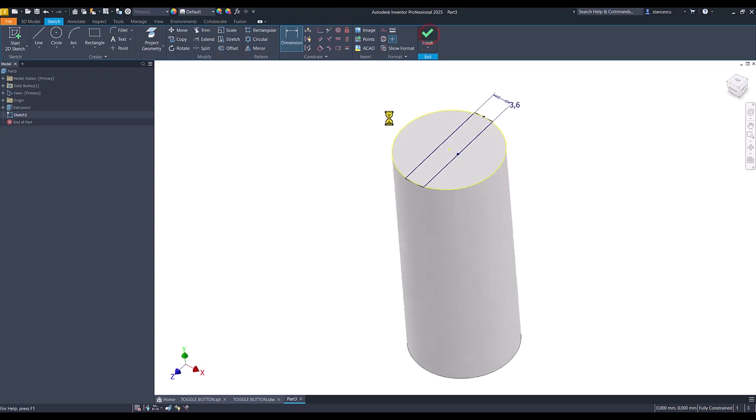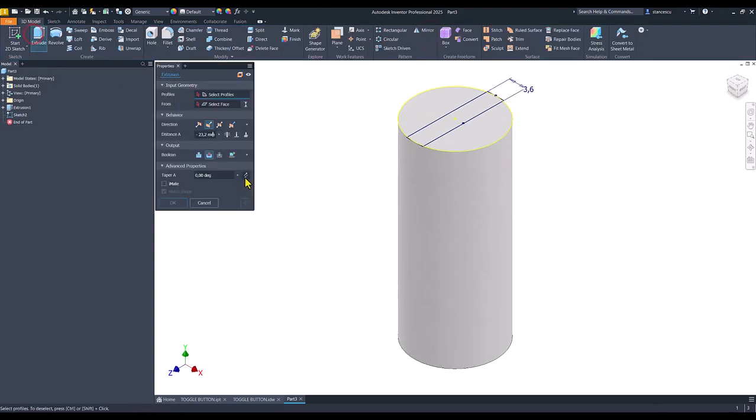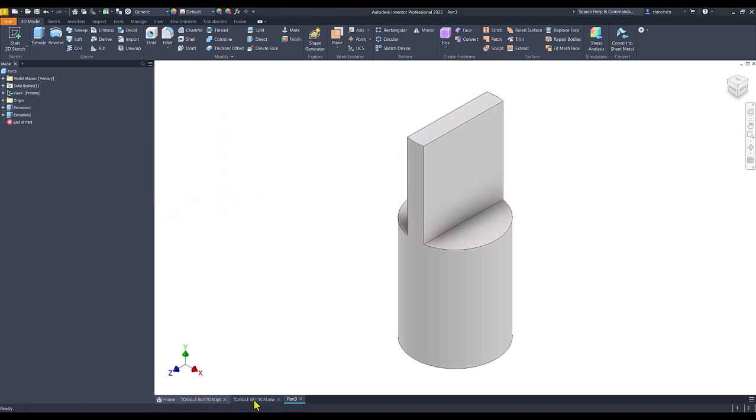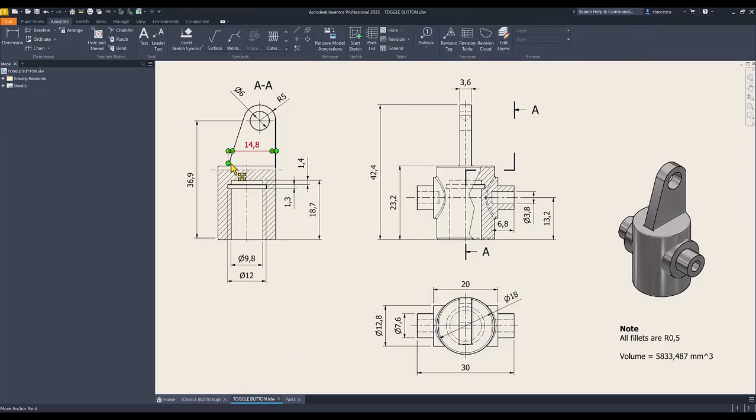Okay, extrude this and this on 42.4 minus 23.2, but with cut. Okay, we create the profile, this profile.